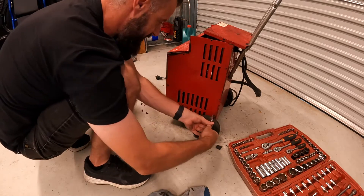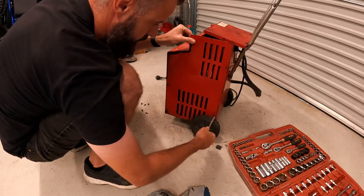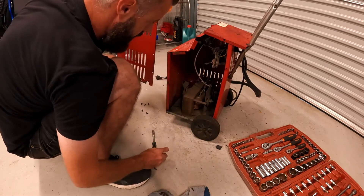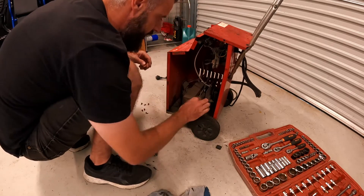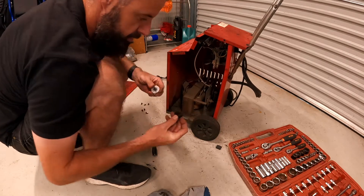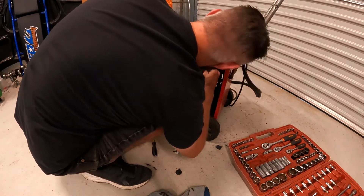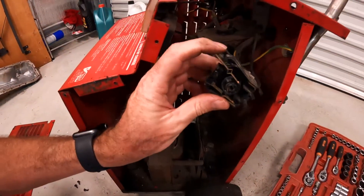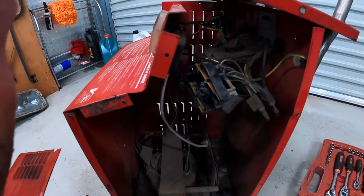I should note I have no idea what I'm doing — I'm not an electrical engineer. Don't try this at home. Well, we've got a lot of dust, and the remains of the switch. So the switch has broken — the case is broken on the switch. You can see just here, that's where the switch broke. I might pull it apart and see if we can work with that. Maybe some epoxy — see what we can do.